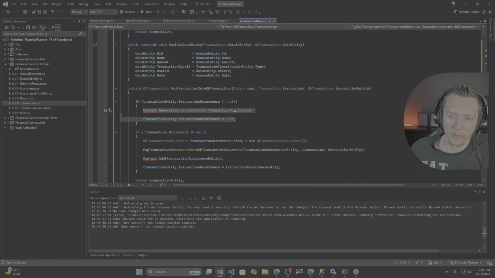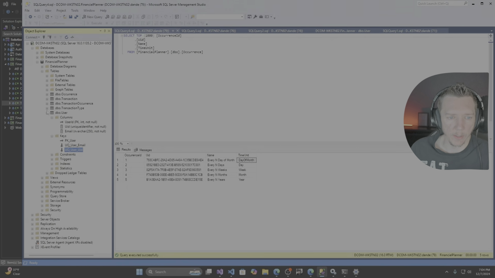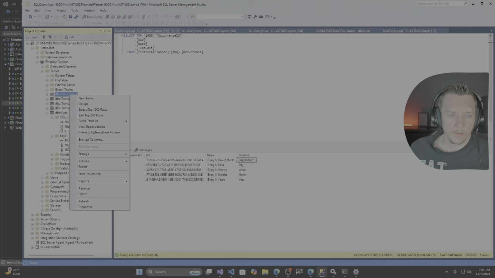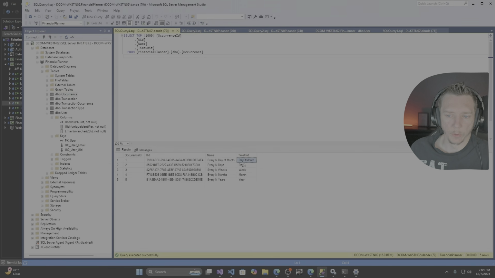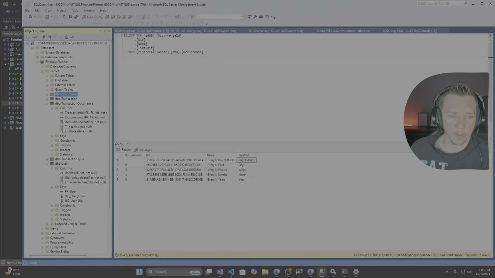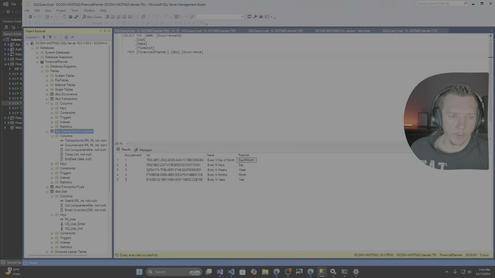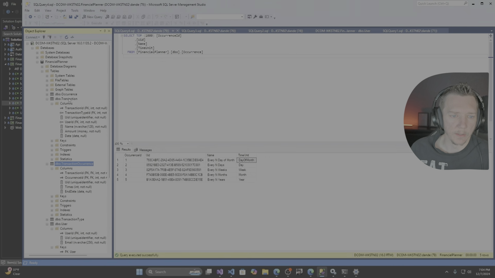And I think this is done through join table. I think that's how that's happening. Yeah, so occurrence is the lookup table, and the transaction occurrence is a join table that joins a transaction to it. That probably could have just been transaction occurrence ID on transaction. I'm trying to think of why that was a join table now. I think it was mainly to separate out the columns on the tables to keep the tables really small, because you don't always need the transaction occurrence.